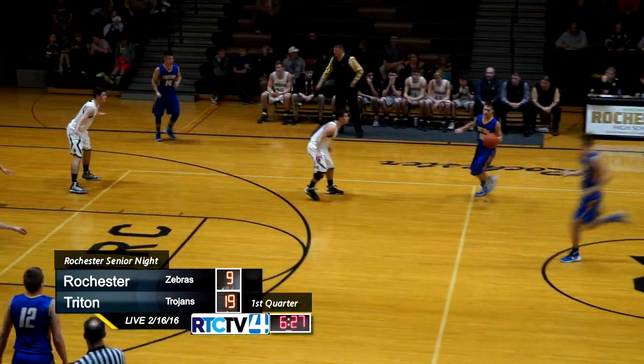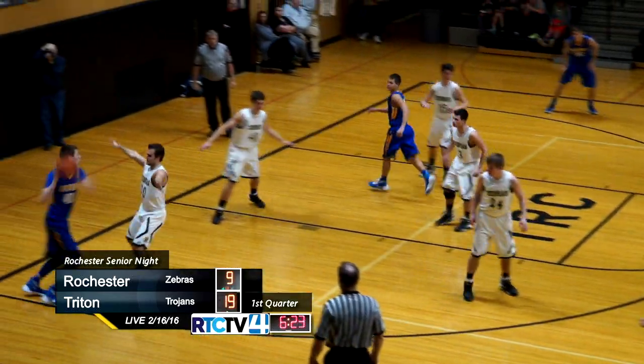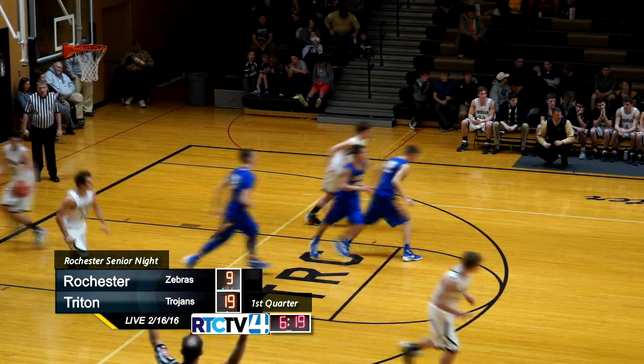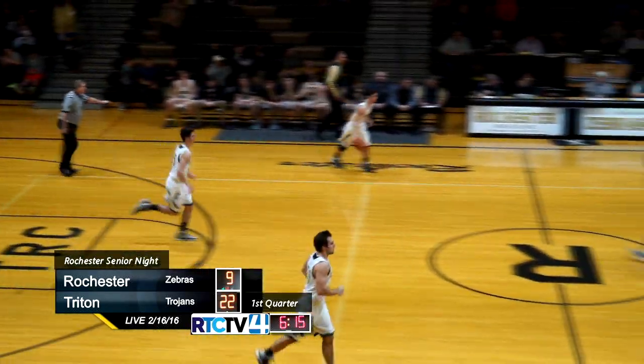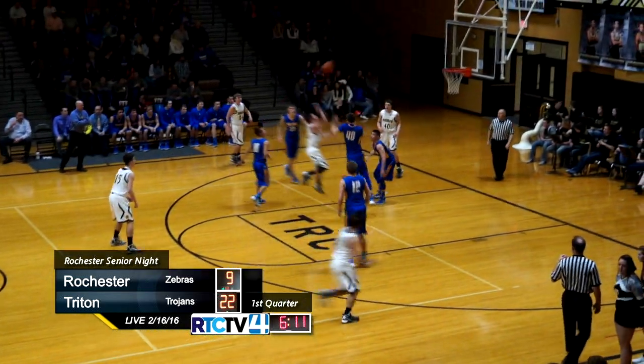Quickly up the floor, the Trojans. Really important for the Zebras to stay within this 10-point range here in this first half. Yes. Psychologically as well as for their offense to continue to flow. In rhythm, Anderson hits another one to make it 22-9. Yeah, it's 4-3. We've seen that as a problem, giving up the 3-point shot, and that young man's got 4.